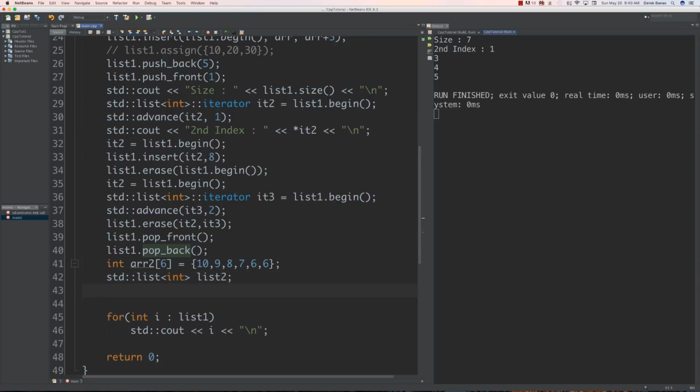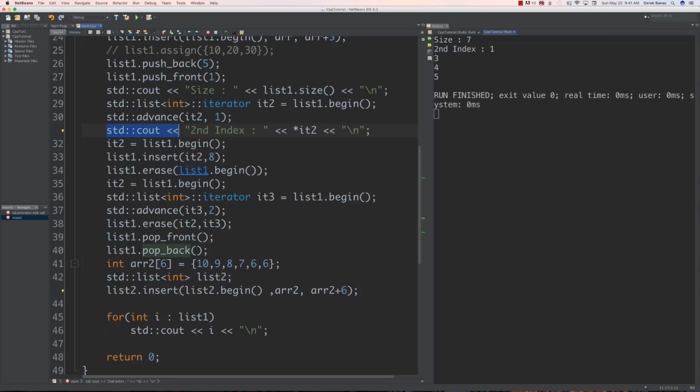And then I can go and insert the array values inside of here. So list2, insert, and we'll just go list2 beginning, and then the array values that we want to pour inside of there. So array2 and array2 plus 5, or actually that's 6, right? Yeah, 6.